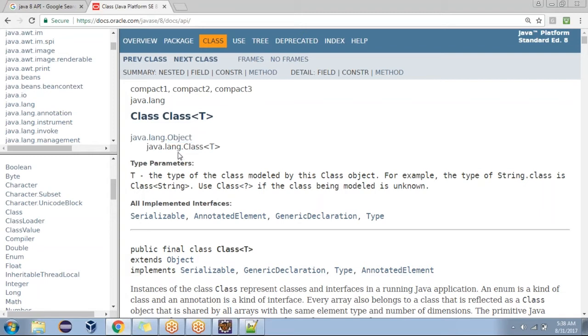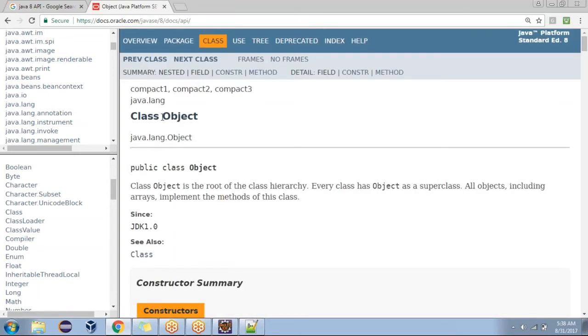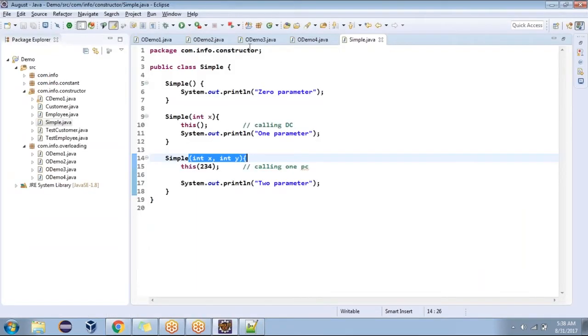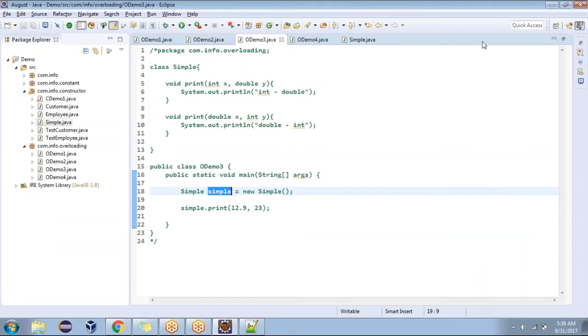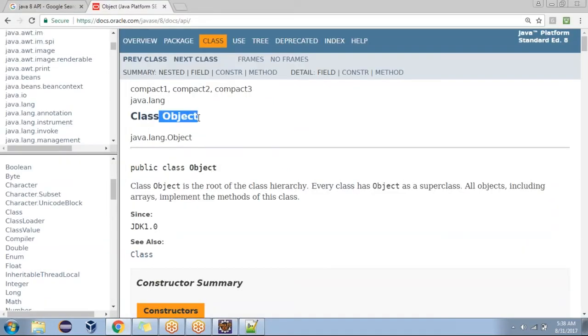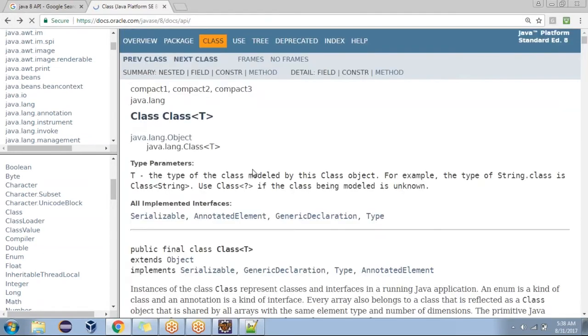Object, with a capital O. Always a class name starts with a capital. Is Object a class or not? Whatever we are creating is not our object; that object is different. The class name itself is Object. It is the supermost class in Java. We'll come to that point. Is it clear now?